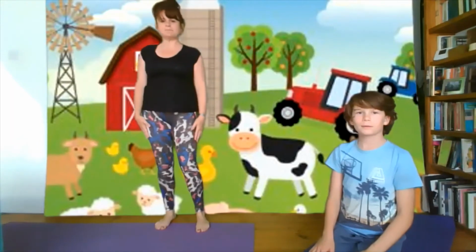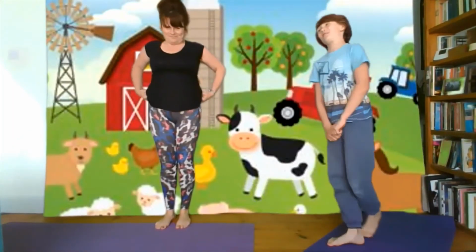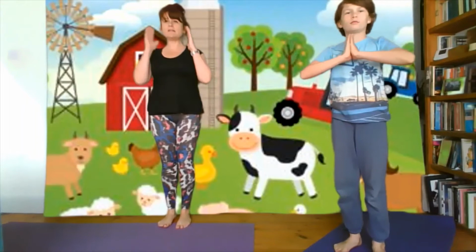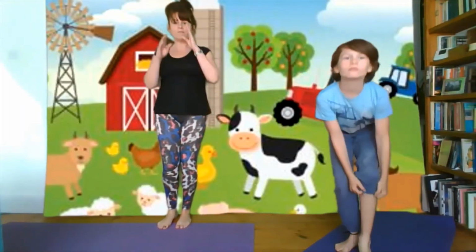And as we go through, we go to another field, and in that field, there's lots and lots of trees. So let's go into tree pose. One of my other favourite poses too. Rosie likes this pose. So the important thing in tree pose is to get your drishti point, your point of focus. So find something on a wall, something that's not moving, that you can focus on.